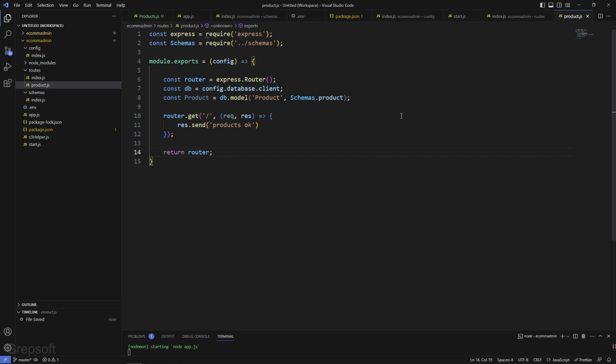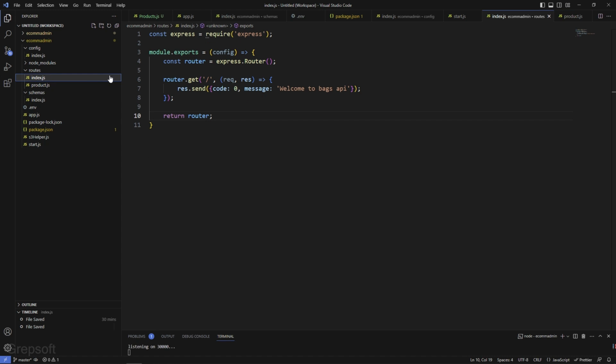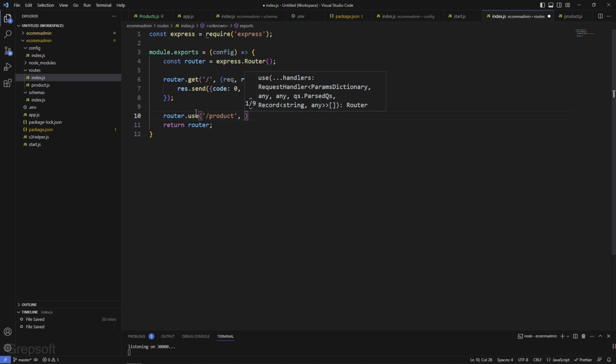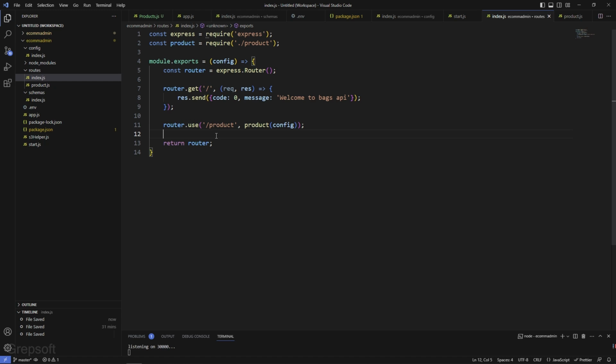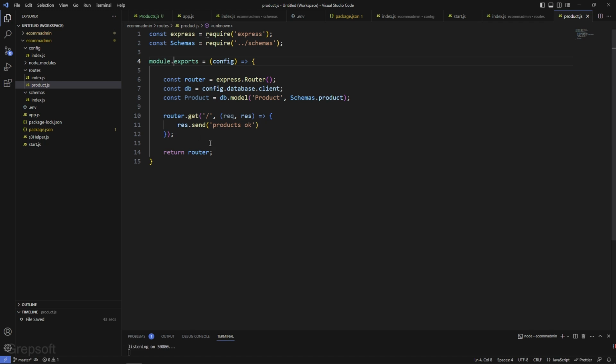Of course it's not going to work yet because we need to use it here, so we do router.use. Anything with the endpoint of product, we're going to send to the product endpoint. Basically, anything that has product in the base path is forwarded to the product endpoint right here, and then we can take care of it.